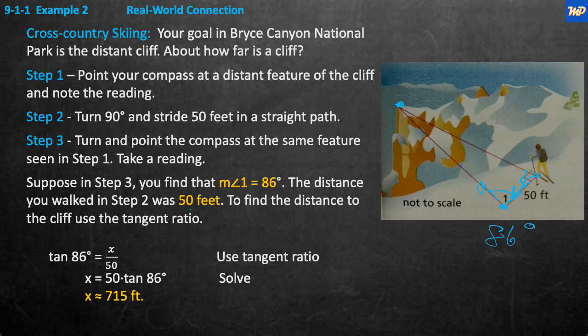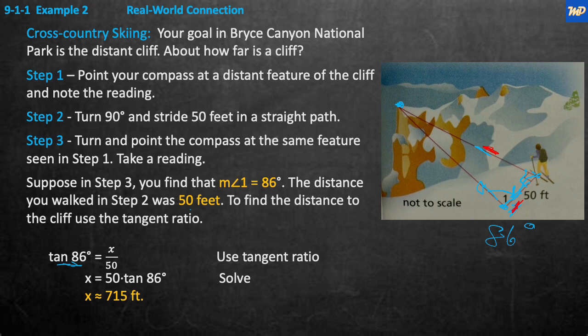And what is it? We know the angle now, 86 degrees. So the tangent of 86 is equal to a ratio, and that ratio is the side opposite over the side adjacent, right? The side opposite is this one right here, and the side adjacent is this one down here, 50 feet. Maybe I'll change colors so it'll be more identifiable. So here's the opposite and here's the adjacent.